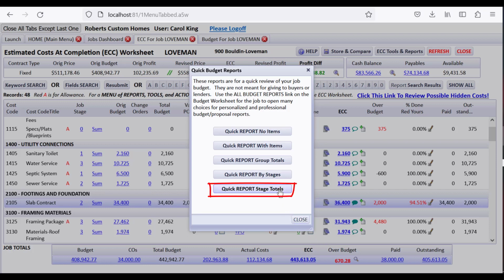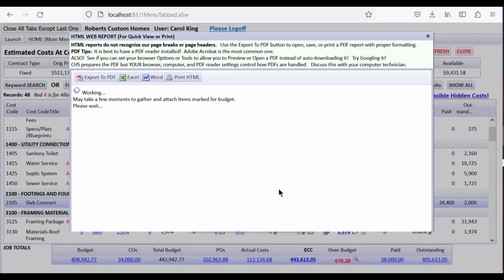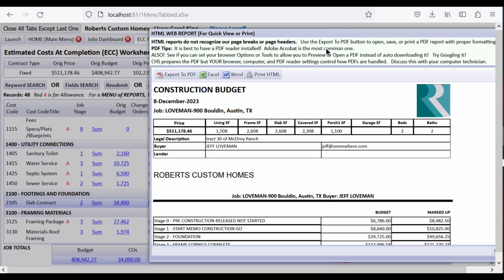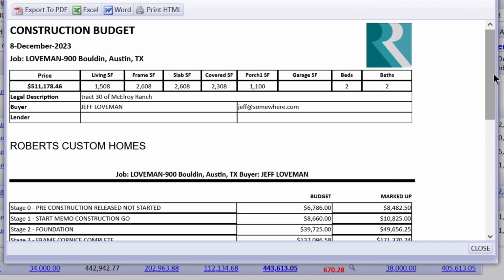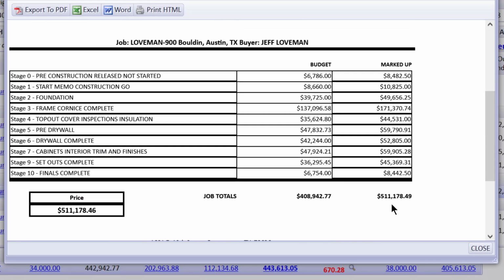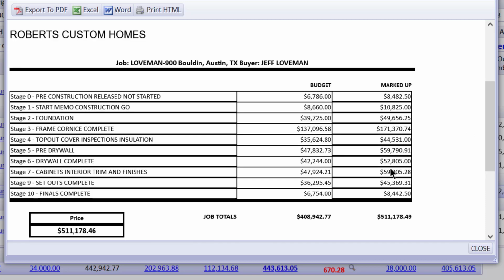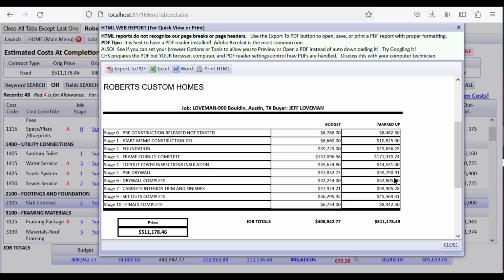Another one is a quick report by stage. Notice that over here in these stages, several of these are put into different stages based on the stage attached to the cost code. So this is a really handy one actually for sort of forecasting. If you set up your stages about the time that you would be taking draws from the bank or from the buyer, and then if you group and total the budget by stage, then you can see what you might be drawing marked up for a fixed contract, just for a quick little sort of forecast of what amounts you might be drawing from them at the end of certain stages or as a stage begins.